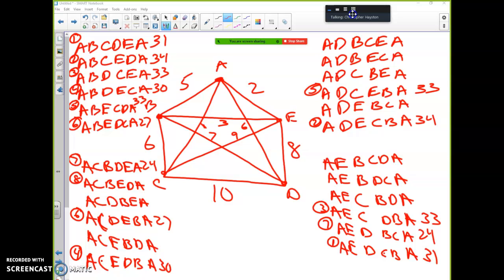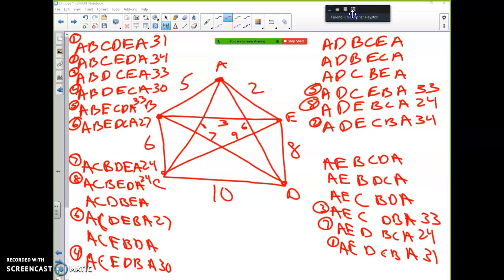Now let's go to 8. A to C is 1, which is always a good option. And then C to B is 6, so that's 7. B to E is 3, that's 10. E to D is 8. 10 and 8 is 18. And then D to A is 6. 18 and 6 is 24. So right now we have a tie for the top. And that mirror image, I'm sorry, DEBC. DEBC. That's 8. We have 24.